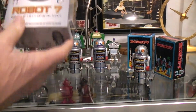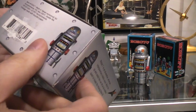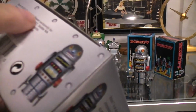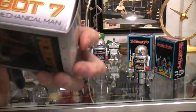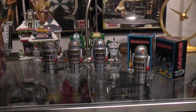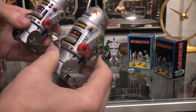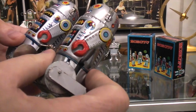And then there's also this version of the box. And this one is dated 1997. And it's still Taiwan at that point. But what I wanted to see was if any of these Taiwan ones had any significant difference other than the key from the Japanese one.